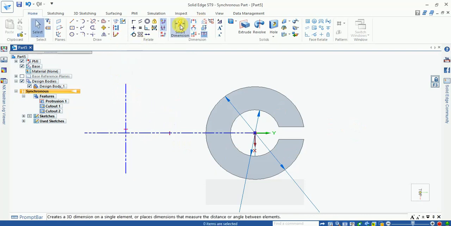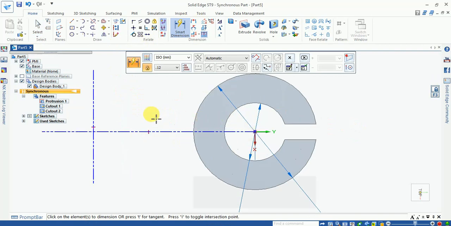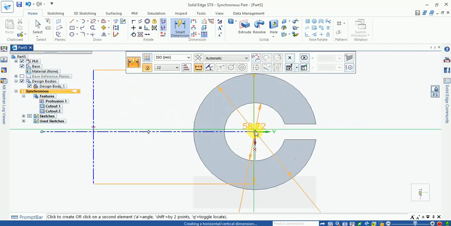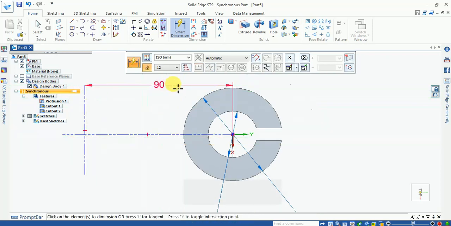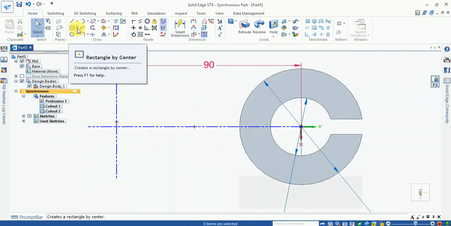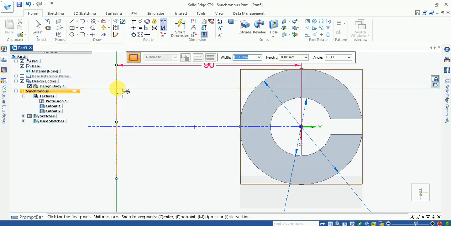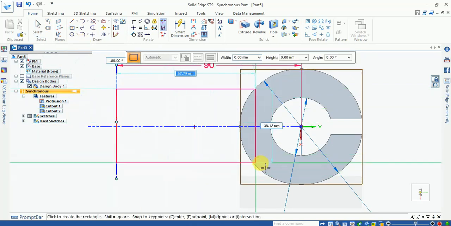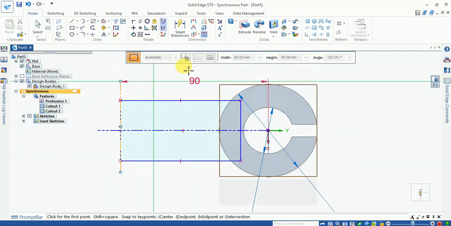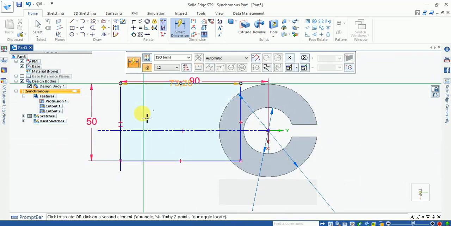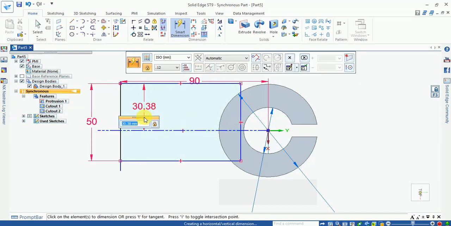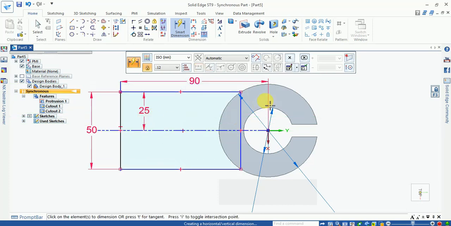Now give the dimension, this line from hole center 90 mm. Now draw the rectangle, give the dimension 50 mm, from center line 25 mm.